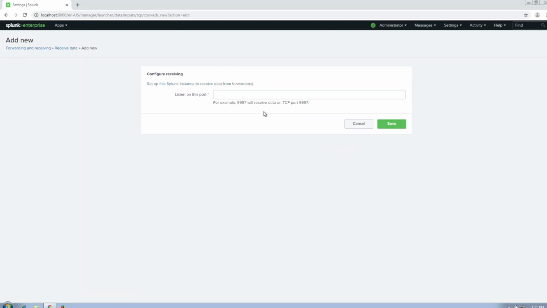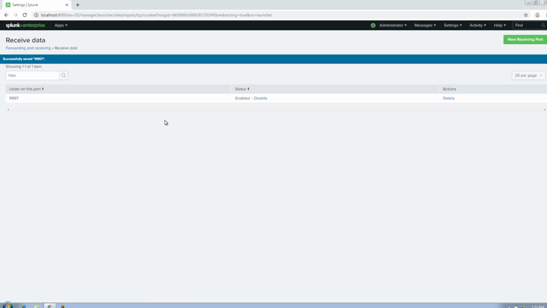So remember that port that we listed before in our Splunk folder. This is what we're going to listen onto, that port now. So that port again was 9997. Okay, and then select save. Okay, and there it is now. So that's going to be listening on that port.